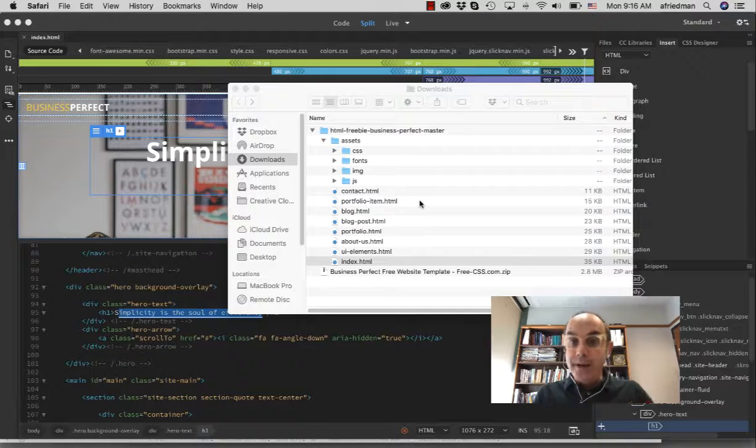That is the opening file into your website. This is the opening. This is the most important file that you're going to run.